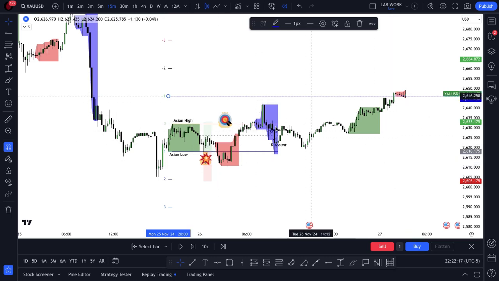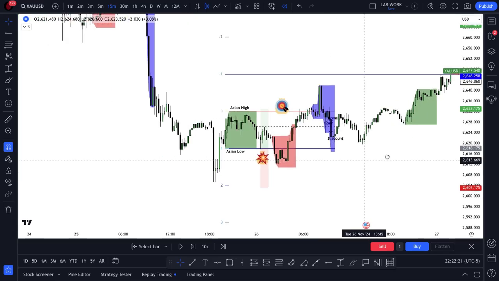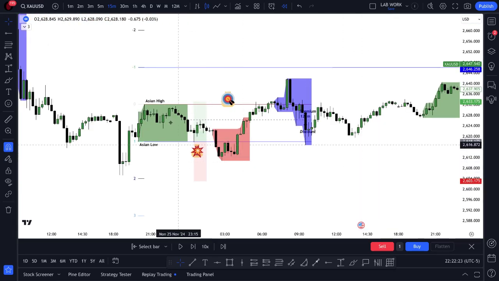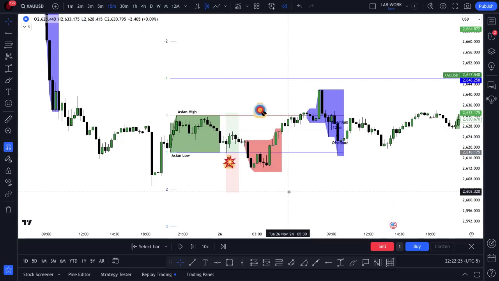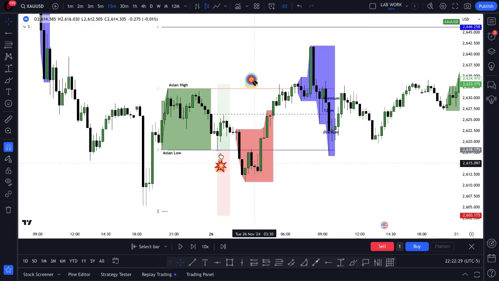At a time, too, if you're following the daily tracking videos for November, you know why we would have gone long here. But all in all, again, look at where we're going long, below the Asian low. Yes, there was some drawdown. We know that. That's why we use a stop loss for a reason. There's a basket of risk.